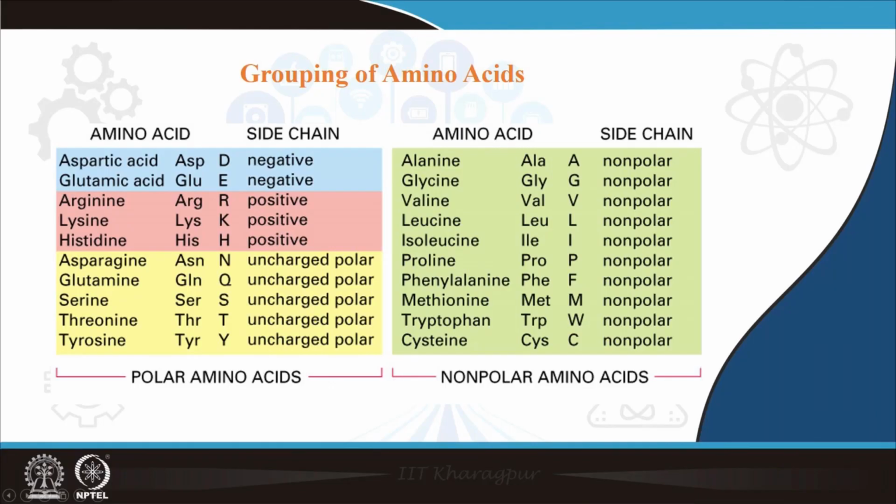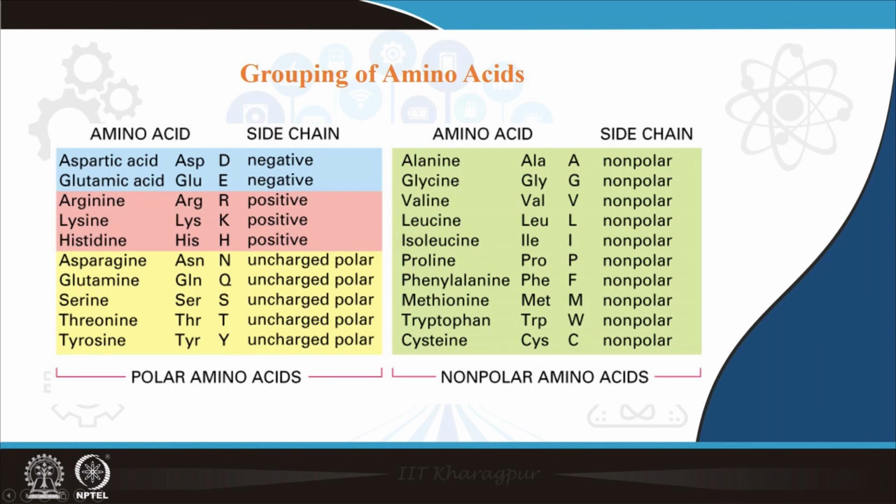Okay, so all of the ones that we're looking at here would favorably interact with the polar solvent. If we look at the second set that we have here, these are uncharged polar. So where do these charges come from? They come from the specific side chains that they have, and if you have a knowledge of the side chains, you know exactly what they are. Then we have the arginine and the lysine. In the uncharged polar set, you see how we have the changes in the, these are the 3-letter codes and these are the 1-letter codes.